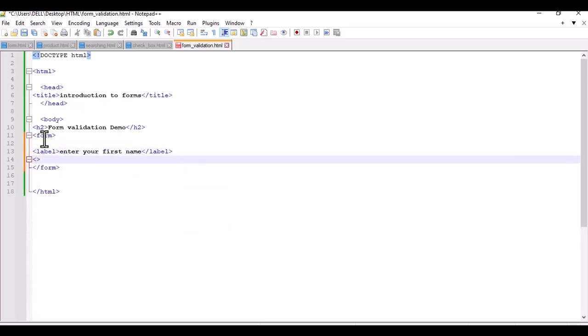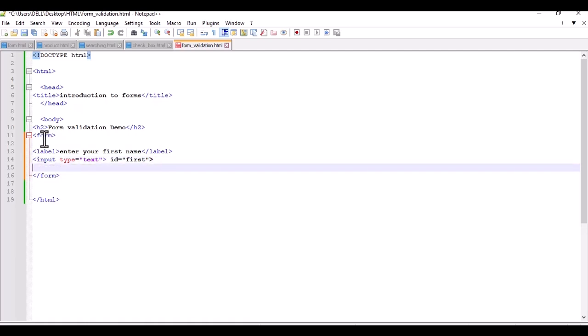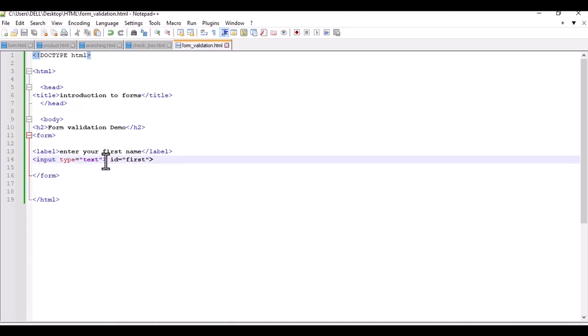For example, I say input type is equal to text, and for example, the ID is, for example, first. Until now you have not applied any validation property, so this is wrong.